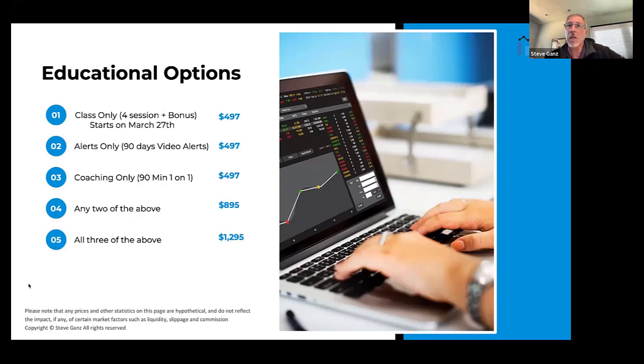Is it possible to adjust the time frame of the charts in ONE? Yes, it is. I think you were talking about whether you're looking at a daily, weekly, etc. Yes, I do believe it is. I don't really use ONE for charting purposes, but I did today just because it was easy to show those in there together.